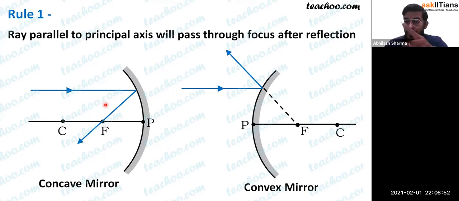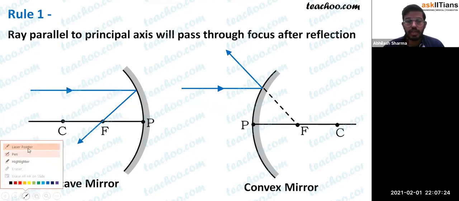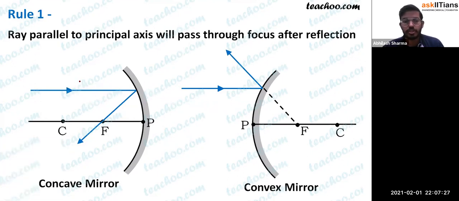And for convex, if you look, the ray actually cannot pass from the focus because the focus of a convex mirror lies behind it and rays cannot go behind the mirror. So it just reflects with the law of reflection. And remember, here also the law of reflection is being followed. You would say, how do we know the law of reflection is still being followed? Well, you can simply have a look that the incident ray is coming parallel to the principal axis, and the reflected ray, that also you can clearly see. It's going like this. So this is our incident ray. This is our reflected ray.